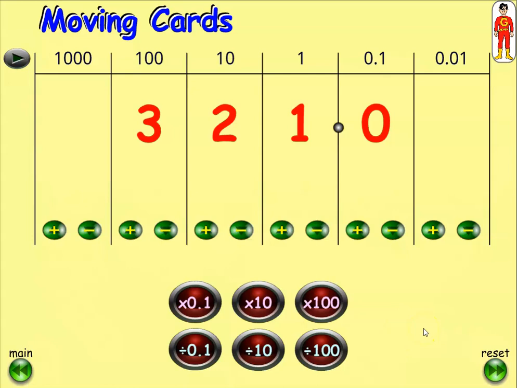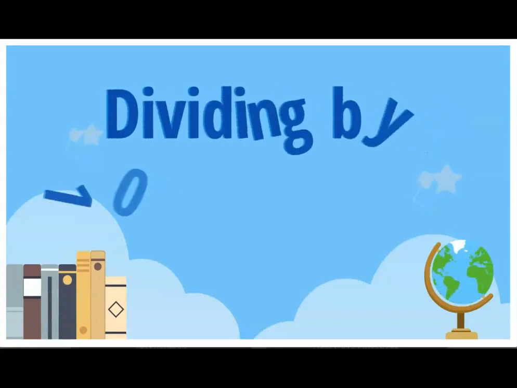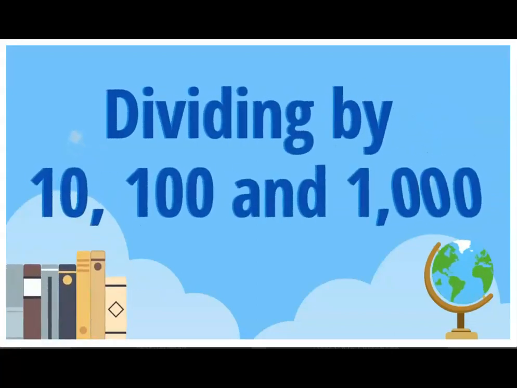So the video will talk to you today firstly about whole numbers, but it will very quickly move on to decimals. But the nice thing about it is it will really clearly talk you through some examples and break it down step by step. It's really helpful. So let's have a look at that video now and explore what happens when we divide by 10, 100 and 1,000, or as I like to call it, the anti-Beyonce, to the right, to the right. Dividing by 10, 100 and 1,000.